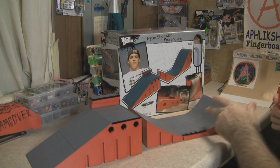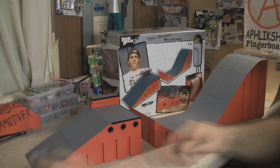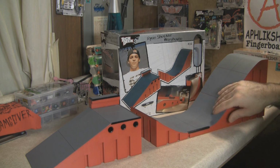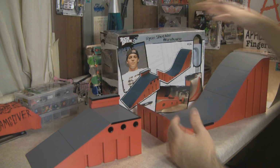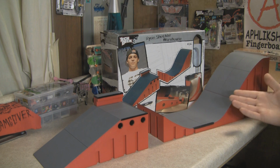You could have a mini ditch half pipe that goes on there. Super smooth. You can't even really feel that crack there, so that's not a disturbance or anything, but pretty basic setup. Set number 4 is basically a 3-piece mega ramp, which is really fun, really off the hook.